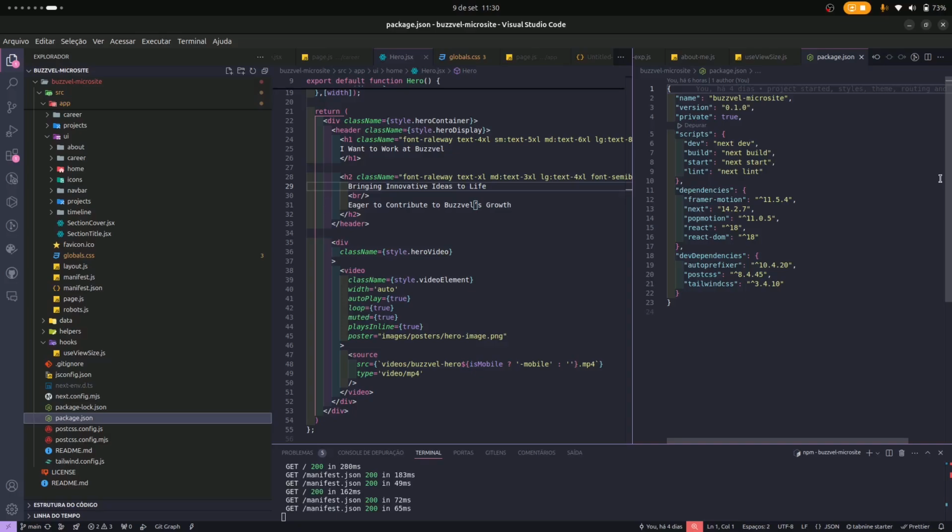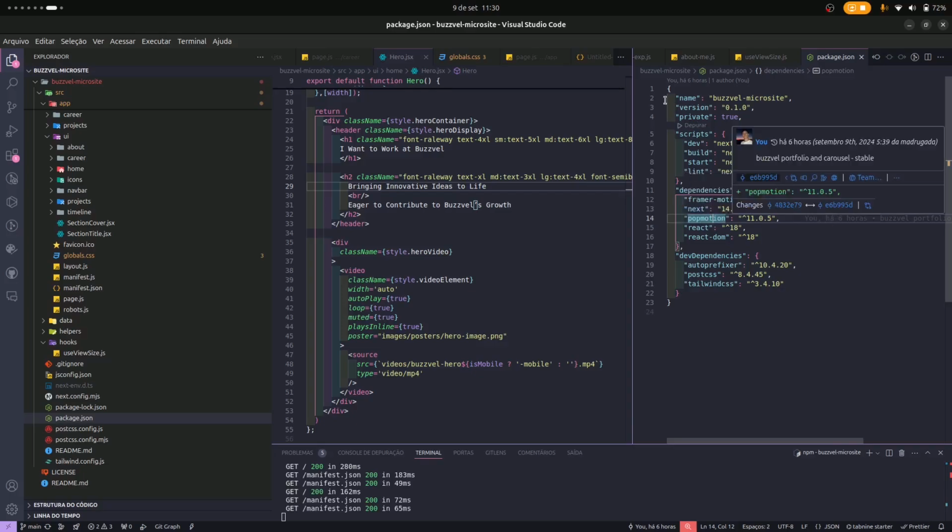I used just extra libraries, let's say it like that, just Framer and Pop Motion, because I needed Pop Motion to do that carousel, and it was based on a Framer example that I needed to modify.